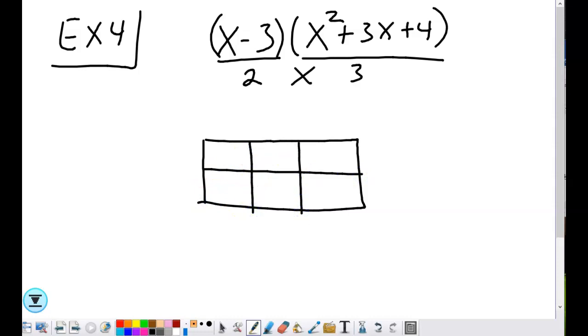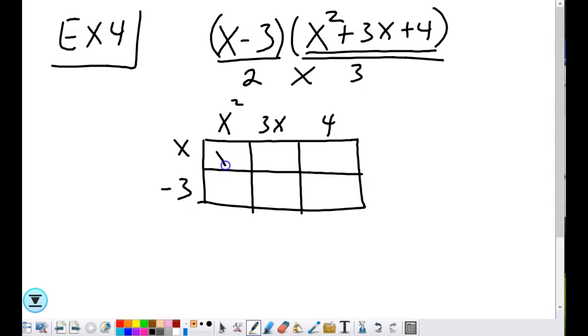Now, you don't have to do it horizontally. I guess you could also make one vertically. It doesn't really matter. But what does matter is that the one with 3 terms goes in the location that has 3 spots available. And the one with 2 terms goes in the location with 2 spots available. Okay? And then we go ahead and multiply to fill in our box here.